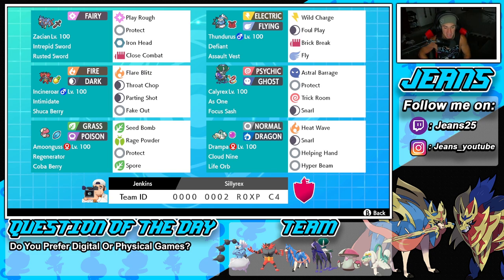But like I said, we're rocking out with Drampa today. Probably one of the most underused dragon types of all time. I can't think of another one, but this Pokemon is pretty good with the Cloud Nine ability alongside the Life Orb, so it's definitely gonna be fun to rock out with.